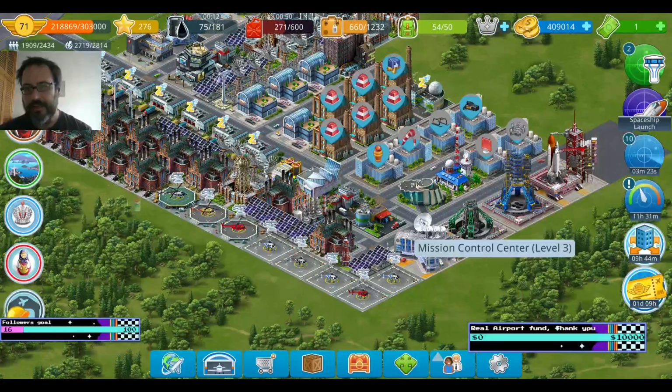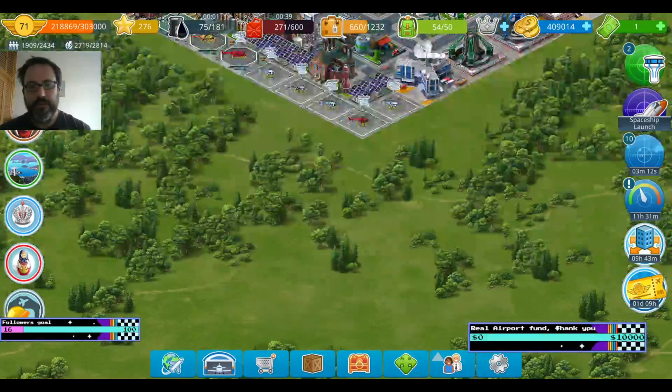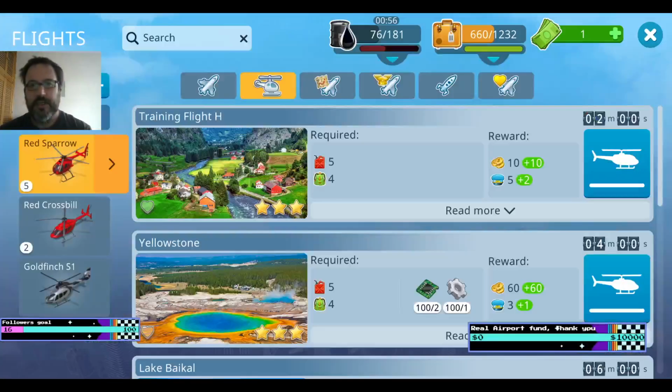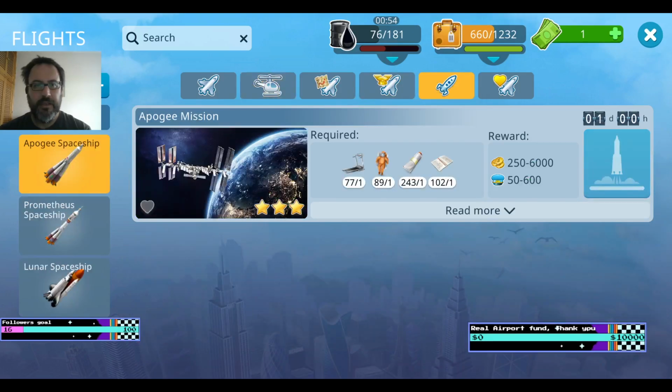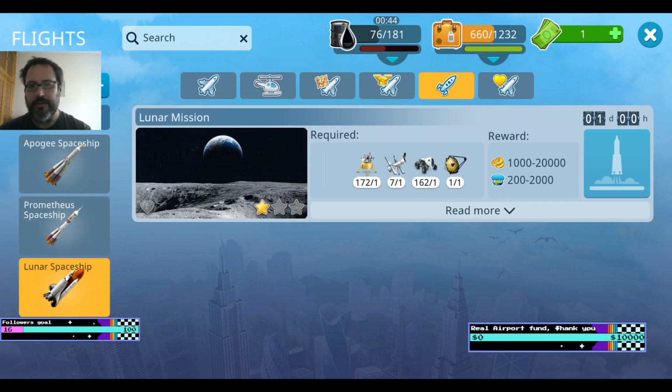So I have obviously all topped up mission control center level 3. Launchpad 1, Launchpad 2, Launchpad 3. So these are doing all the different missions. So if I go to rocket launches, sorry, my bad, you will see you have Apogee spaceship, which is your level 1, yeah, and you have Prometheus spaceship, which is your level 2, and then you have a Lunar spaceship, which is your level 3.